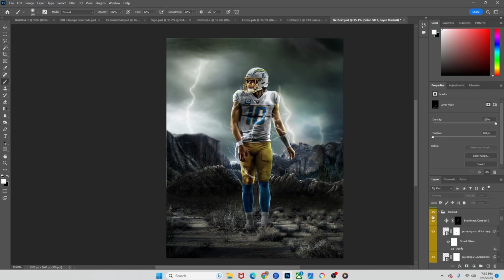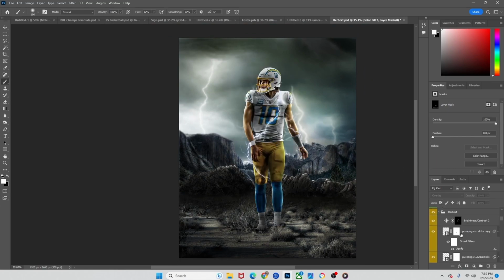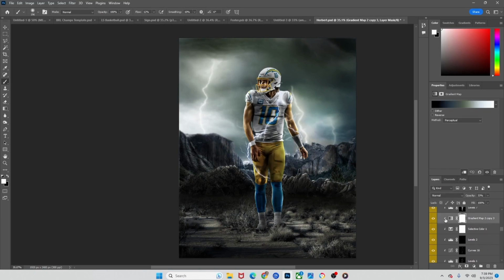But I want to go into a little tip for my player that I like to do. Just throw this in here at the end. So that same gradient map we used for the ground, I'm going to use that same gradient map for everything. And I'm going to apply it to the player as well. But when I do it to the player, I'm going to lower the opacity a little bit more than it is on the background. But I'm still going to apply it to the player. And it's just going to sort of blend him out a little bit more. You can see just like that. Blends him out. And I also lower the hue or the saturation of our player.